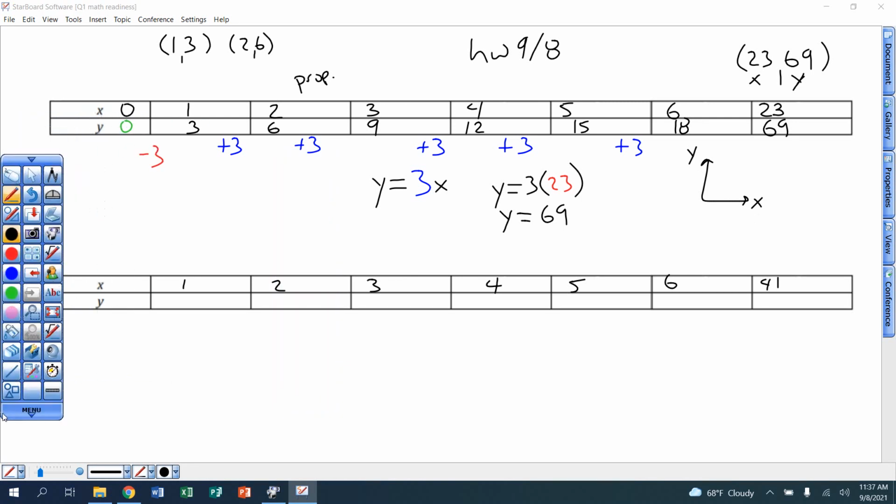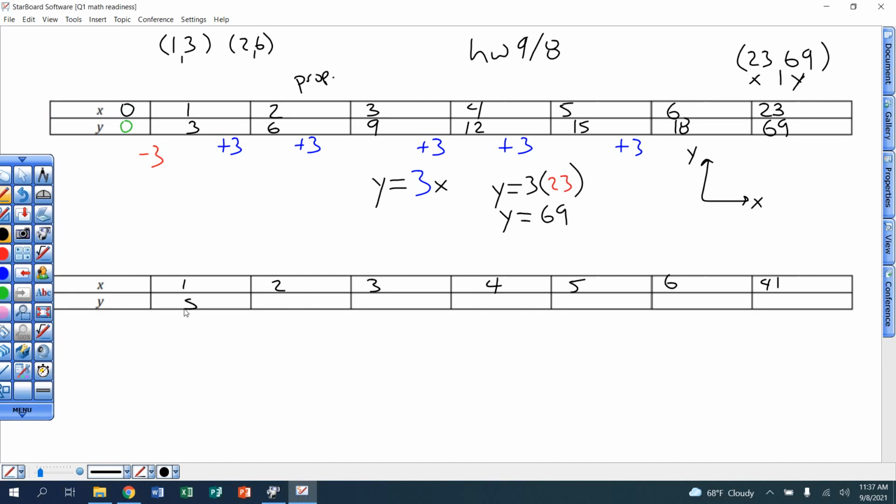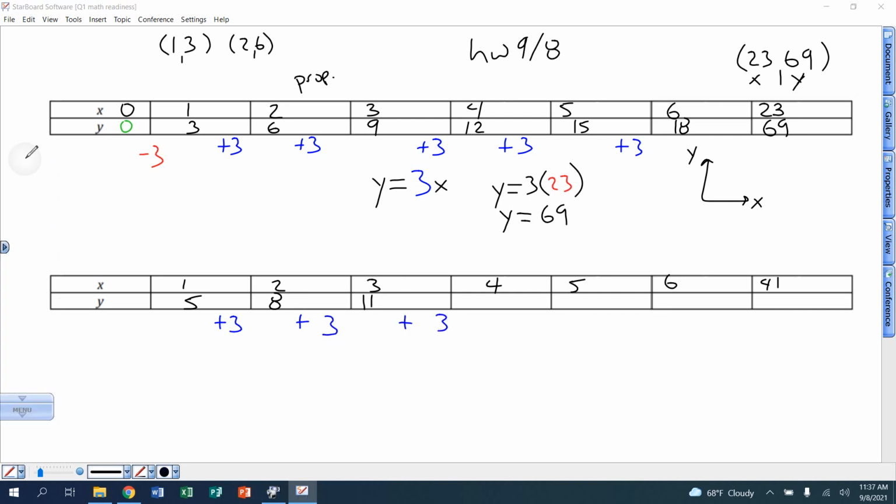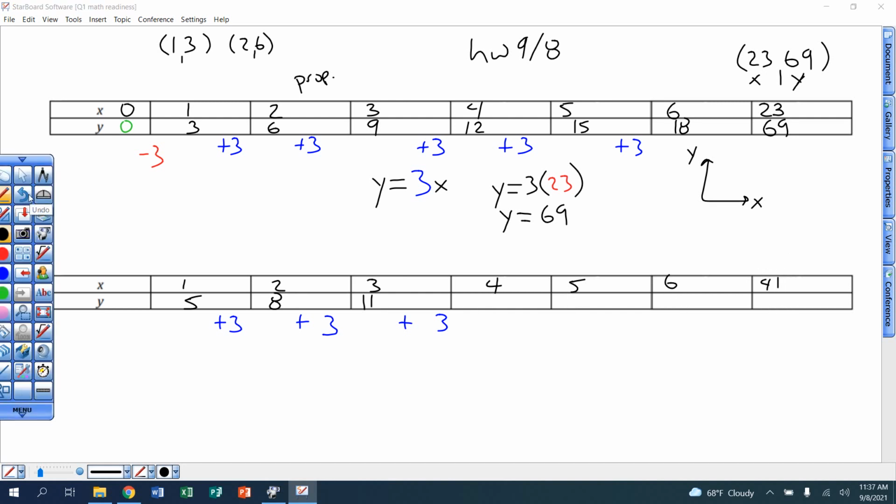Sky. All right, for the next one here, I want you to put these numbers in here. This is going to be 5. This is going to be 8. This is going to be 11. So looking at this, yeah, I'm going up by 3's too. I could use that to fill in my table there. So 11 plus 3 gives me 14, plus 3 is 17, plus 3 is 20. But I can't just add another 3 here because that's the 41st term. You've got to watch out for that. Can't do that. So 11 plus 3, 14, 17, 20.